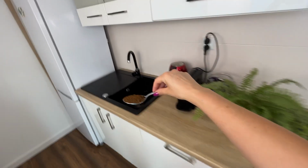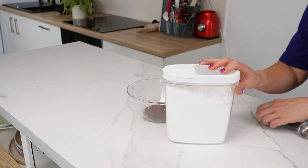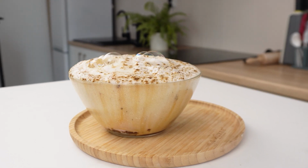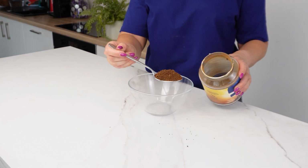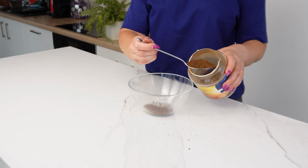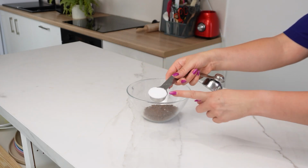Throw coffee into the sink. The results will surprise you. Everyday products can be transformed into something entirely different. This is a simple and inexpensive solution that will come in handy in the kitchen and bathroom. Take a bowl and add 3 tablespoons of ground coffee, which perfectly absorbs unpleasant odors.